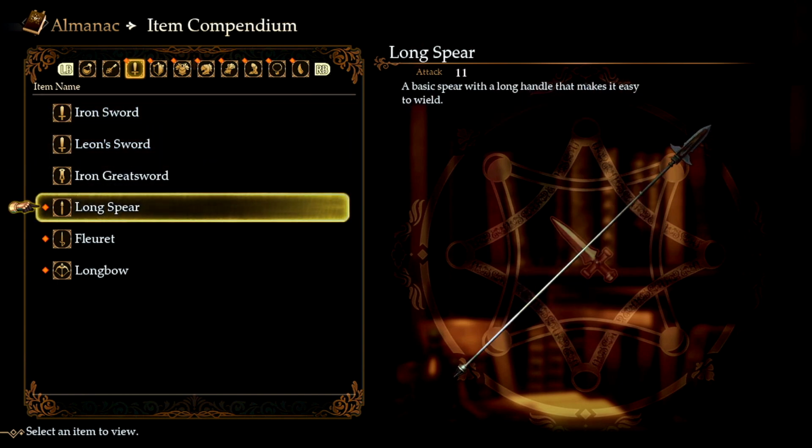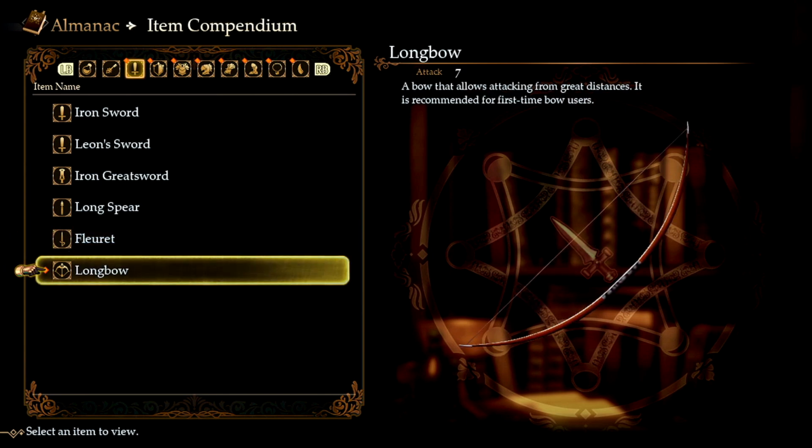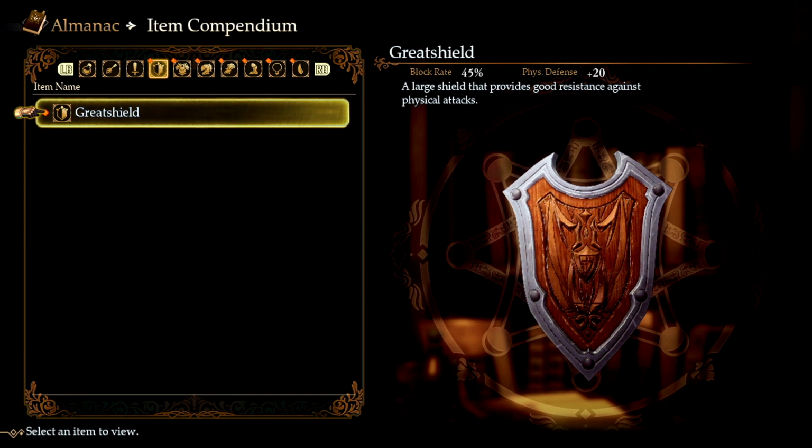Long spear. That was a spear then. Excellent. A fleuret, whatever. A lightweight short sword specialized in thrusting. And long bow. Great shield.